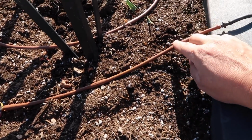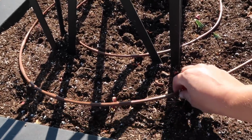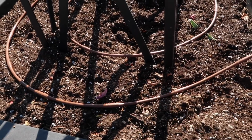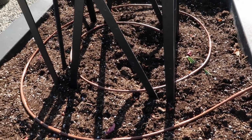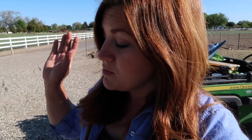And I have 20 emitter holes in this container, and I imagine once I have everything planted, I'll probably shift it around and decide if I need to add more or if that's okay. So anyway, I think it'll be good. So now, in an effort to save some time, I'm just gonna set the camera up and I'm going to plant this one, and then we're gonna do irrigation and plant up the second one, and then I'll give you a tour.